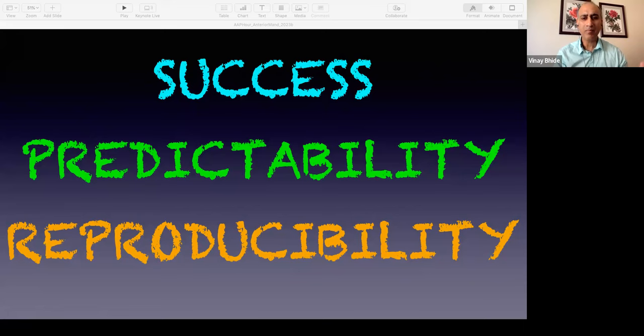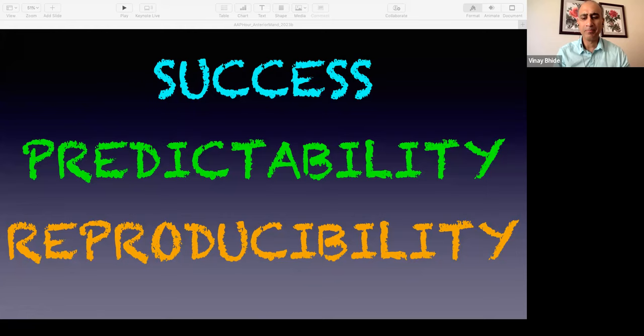The last thing is reproducibility. Oftentimes, we'll listen to lectures, we'll take courses, learn a particular technique or modality of treatment, come back to our offices, and try to replicate what the lecturer was talking to us about, only to come up shorthanded or not be able to get the same success or predictability that the lecturer had. One thing I'll tell you is that everything I show you today is reproducible. There's nothing that I'm going to show you that's heroic or magical. With proper surgical training, everything that I show you, you should be able to achieve as well.